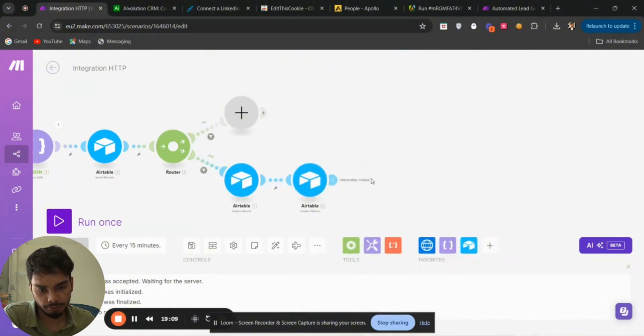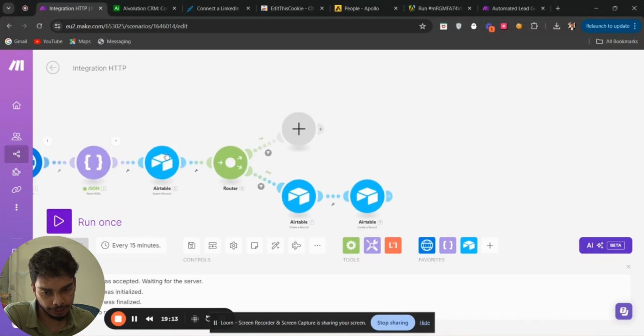And that's how when there are no same records found in our CRM, it is going to update both of the tables. But if there is a record of a company found in our CRM, then it is going to take this route. And in this route, we don't want to update the company again because the company is already there. So we can just directly update our contact table.